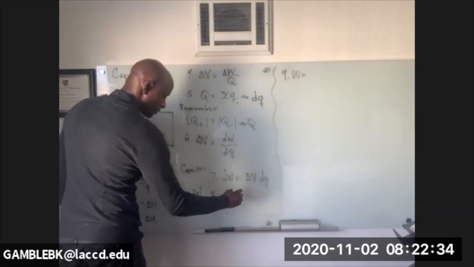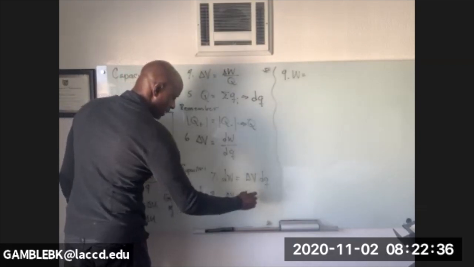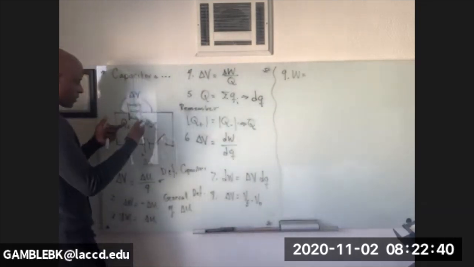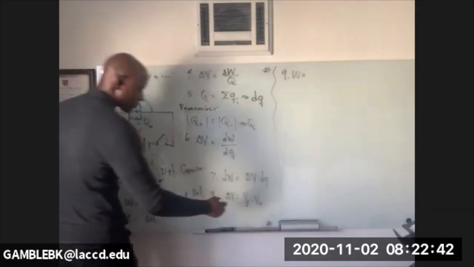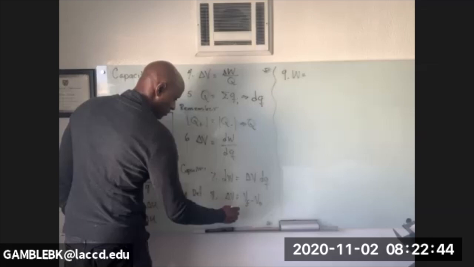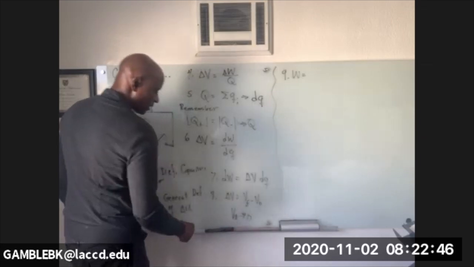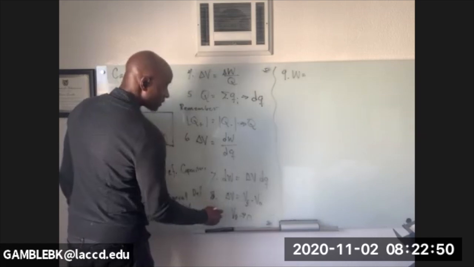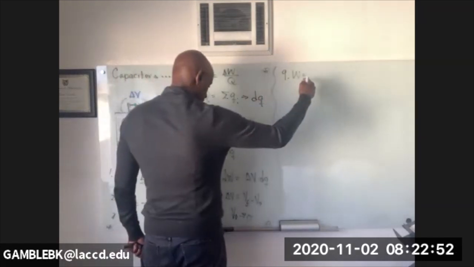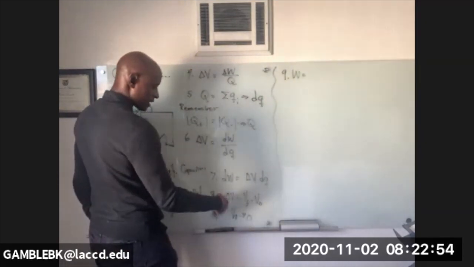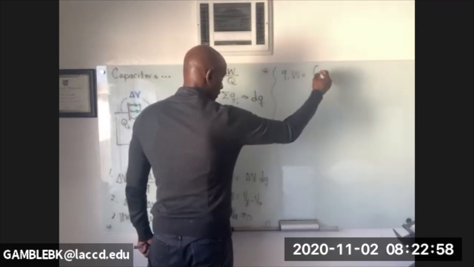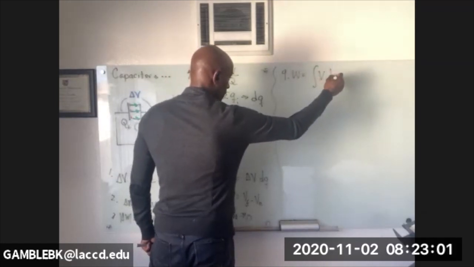Delta V is equal to V final minus V initial. But you can say that the initial potential of the capacitor is 0 before you charge it up. So you can define initial potential as 0. So we're just dealing with the final potential after it's charged, right? So that becomes work is equal to, basically put 8 and 9 into this, and the work will be equal to the integral of V dq.